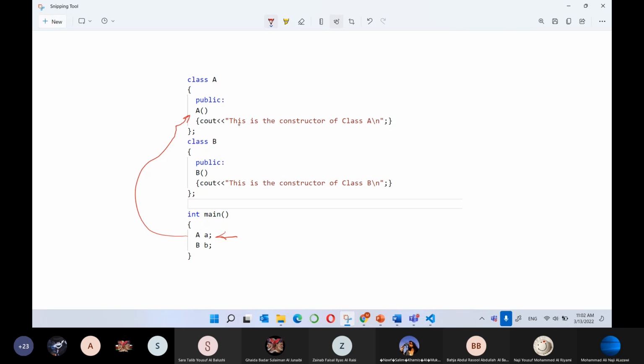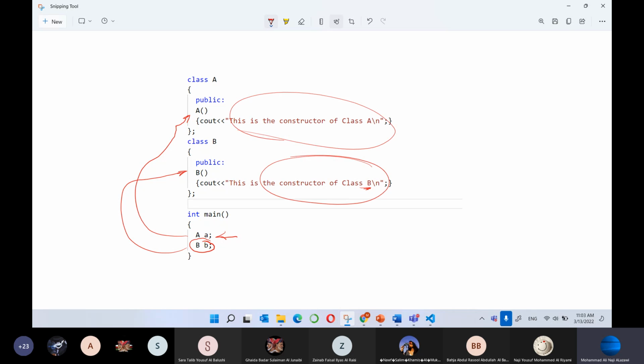For simplicity, here we just printed a message that this is the constructor of class A. Then, when it comes to B, I declared a variable small b of type B. Then it will call the constructor here and write, cout, this is the constructor of class B. So I'm expecting I'll get these two messages. All right, let's execute it and see.